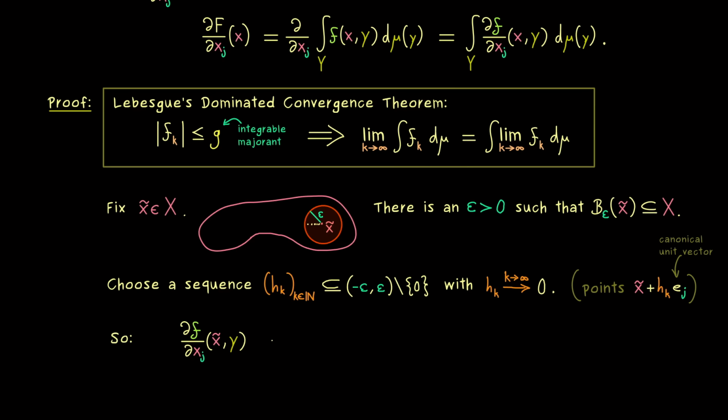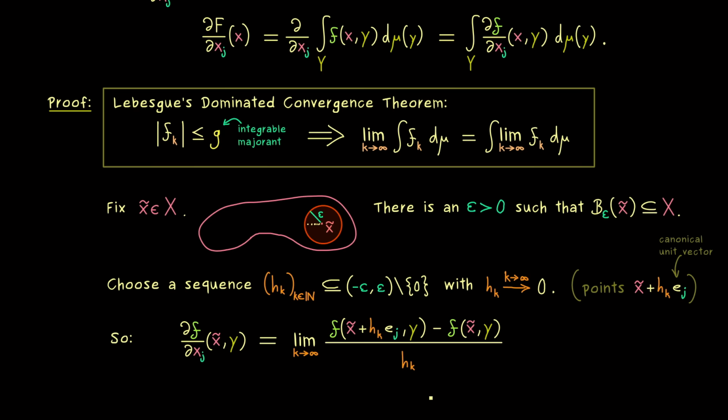Now you see, this is how we can describe a partial derivative of lowercase f as a limit process. So more concretely, the partial derivative of f with respect to xj is given by a limit k to infinity. And I don't tell you something new when I say that this is the limit of a difference quotient. But of course, to make it precise, we should write it down. On the left, we have the point as mentioned with hk, and y is not changed at all. And then on the right in the difference, we just have the value of f at x tilde. And here please note, the partial derivative has this form no matter which sequence hk we choose.